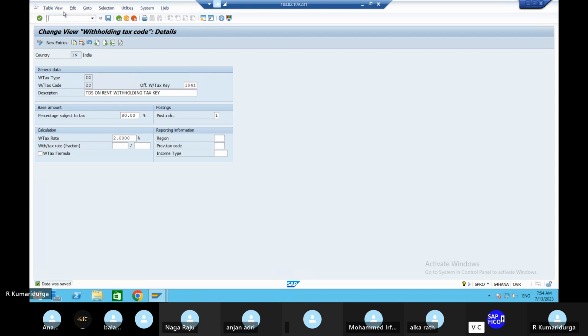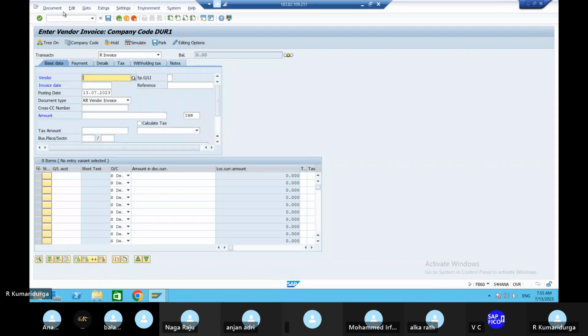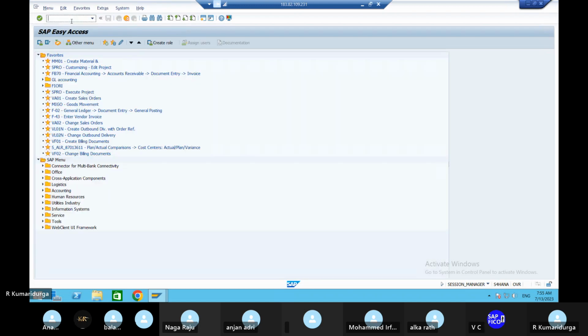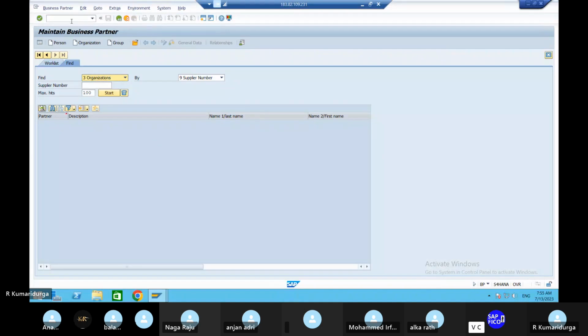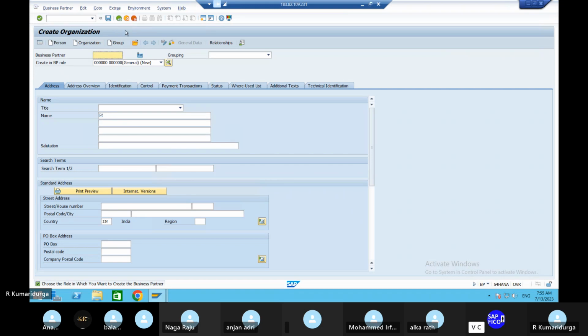So give /n. Now you can go to the transaction code FB60. And you do one thing, give /n, go to the transaction code BP, and for this organization, take out the supplier number.